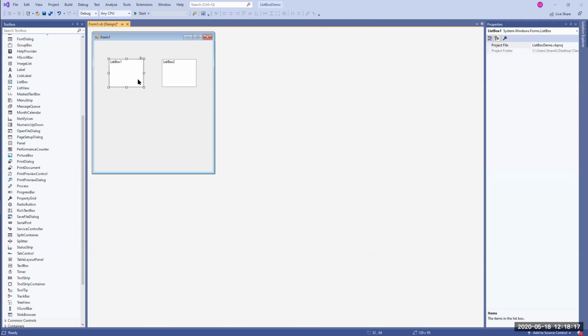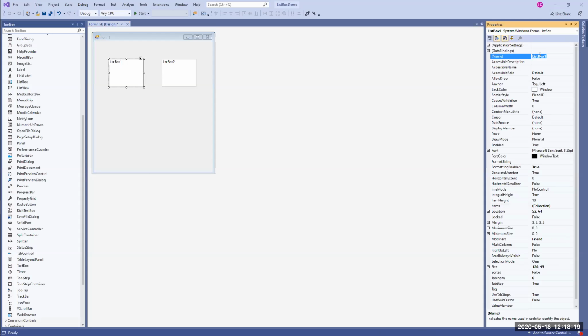The convention is to name list boxes with lst and the details. The first one is going to be the years, so I'll put lstYear. And the second one is going to be the months. I'm going to call it lstMonths.